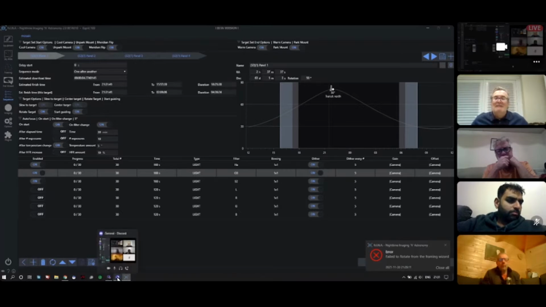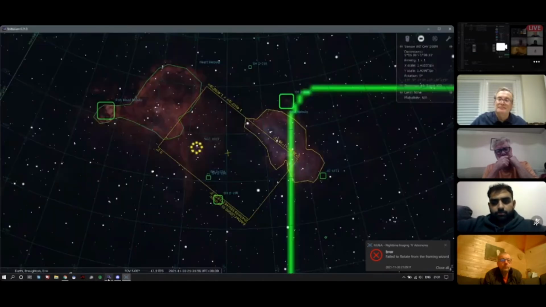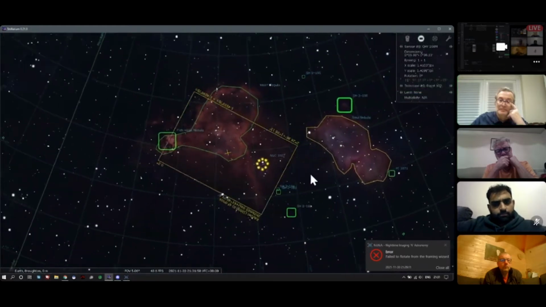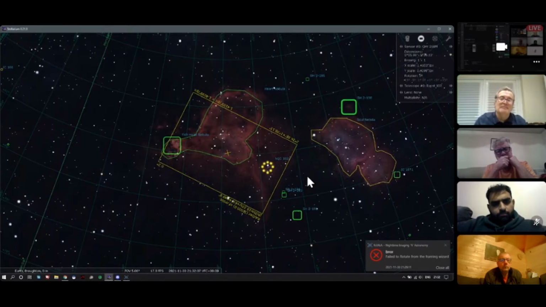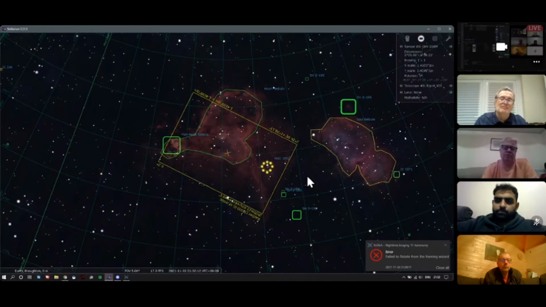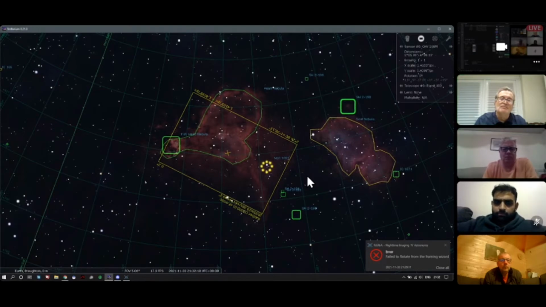No, there isn't. The way I used to do it in APT was I would do the go-to plus, do a plate solve, and then I would send that information back to Stellarium so that I could see the rotation. You could get APT to talk to Stellarium, and it'll show you what your viewpoint is within Stellarium. And then I would go, okay, I need to rotate it a little bit, and then go through that cycle. I couldn't find out how to do it in Nina, so I asked on their Discord server, and they pointed me and said, try this manual rotator, I think you'll find it easy. And I do, I find it really easy.